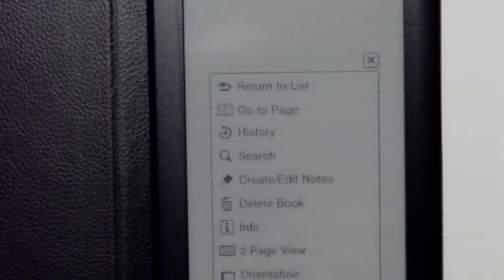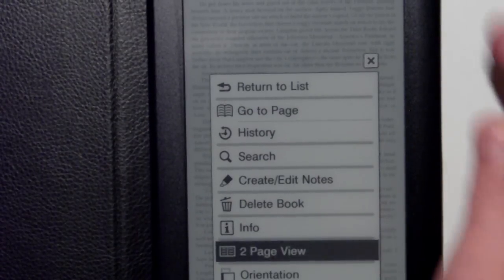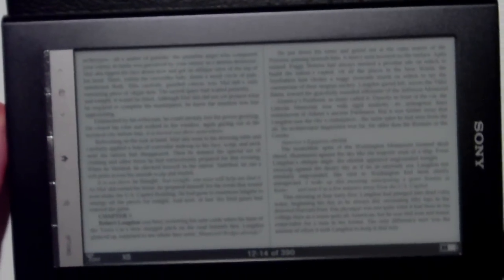Zoom in there. I don't know if the focus is going to go. Nope. Piece of junk camera. But, yeah. So let's go ahead and show you another cool feature with this one. You can go in, do two-page view. So it shows it like that.